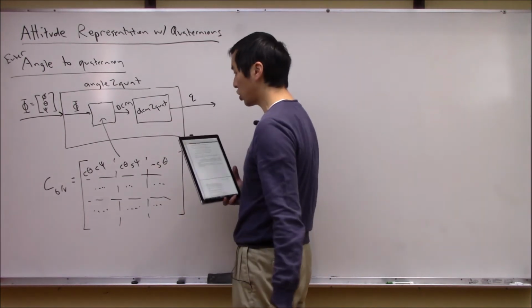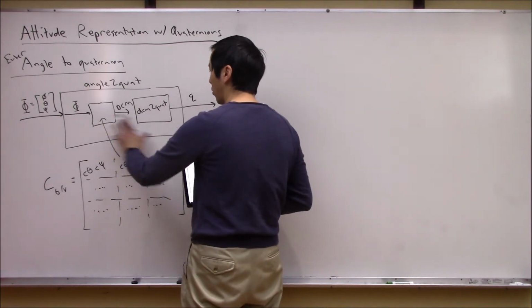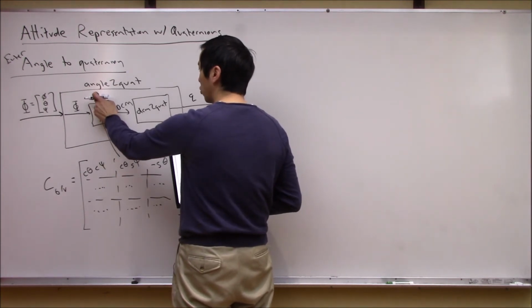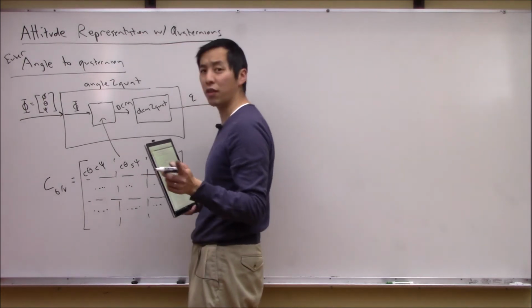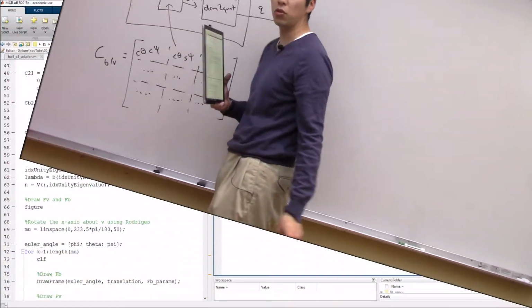So it's actually not too difficult to do this, and as you can probably imagine, MATLAB has already got this workflow implemented as well. So there is literally an angle to quat function. That being said, we better be a little bit careful with this. Let's go ahead and jump over to MATLAB and read the documentation on angle to quat.